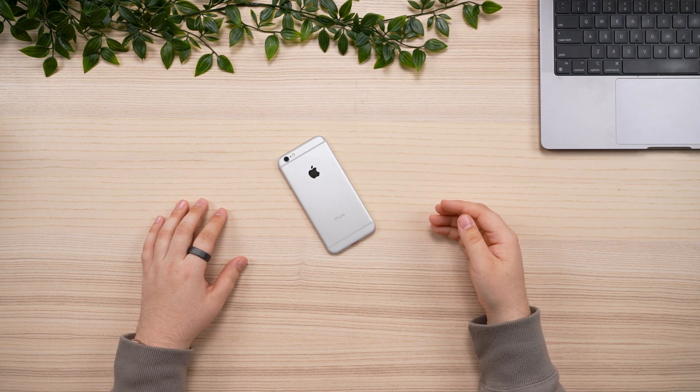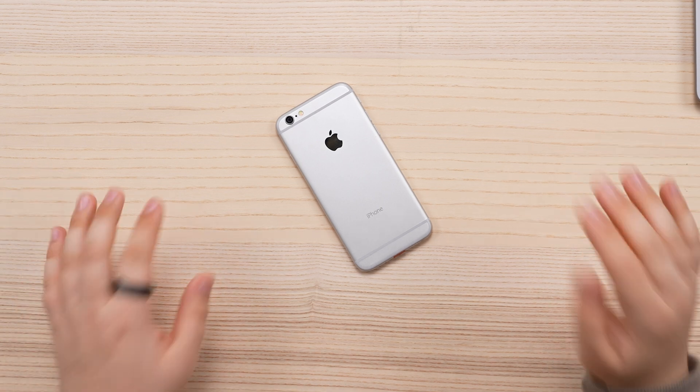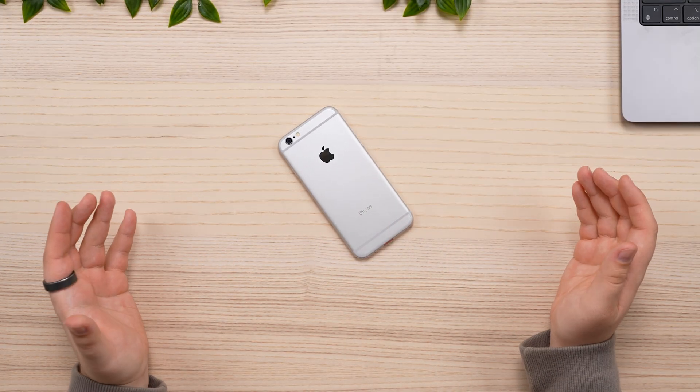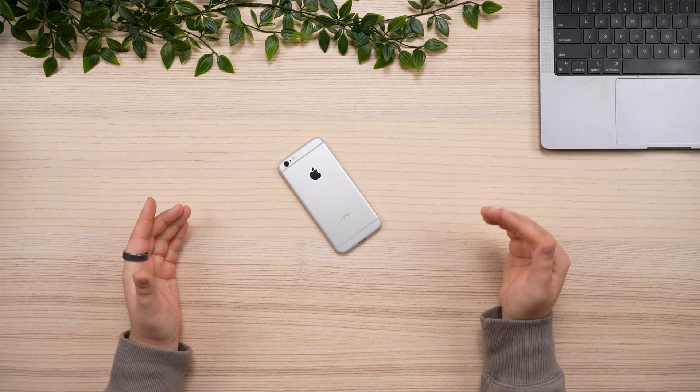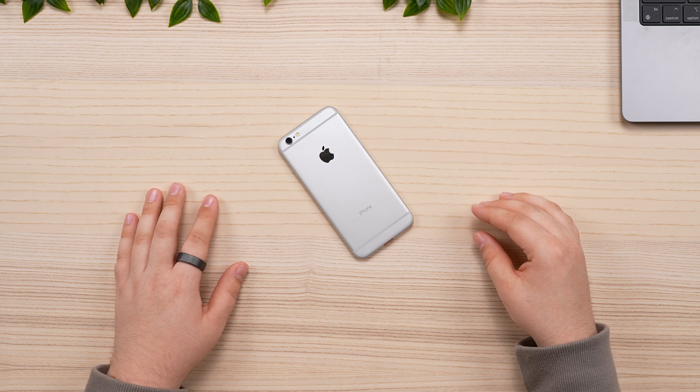Prototypes! We talk about them a lot on this channel. Today we're going to dive into something I've talked about before, but a different spin. You might remember this phone from a video where I told its crazy story. It's a PVT iPhone 6, but it was sent back to a customer by Apple — probably one of, if not the only times it's ever happened.